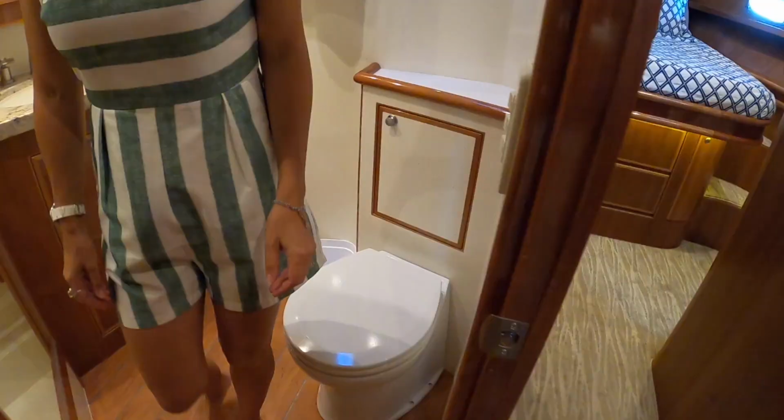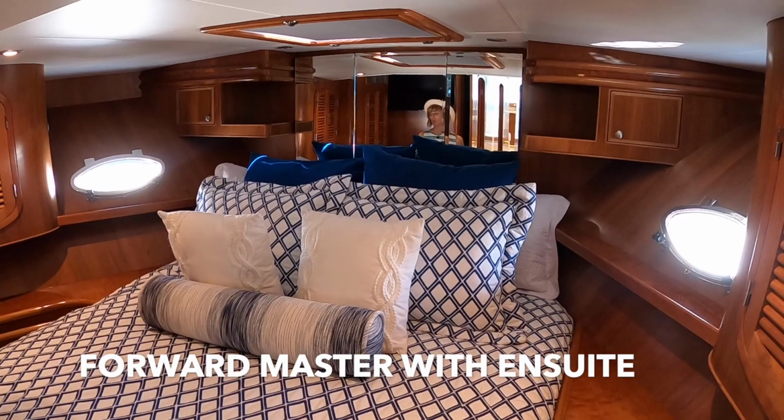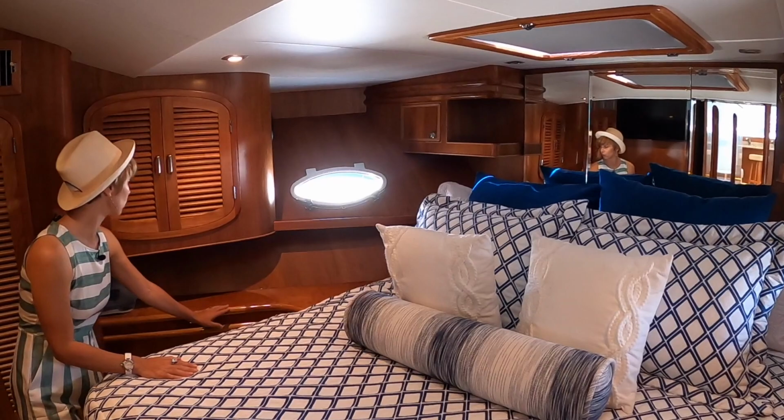Should we check out the master? All right, come on. That's a gorgeous looking master. Yeah, it's really nice. And the wood is just stunning. Like all this woodwork on the sides there, right? It looks really amazing. It's got this kind of a classic yacht feel to it, but it looks really beautiful.